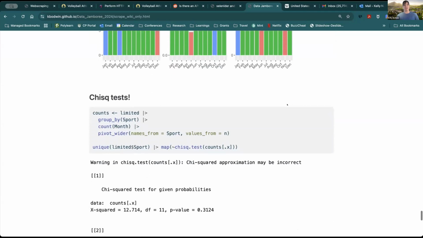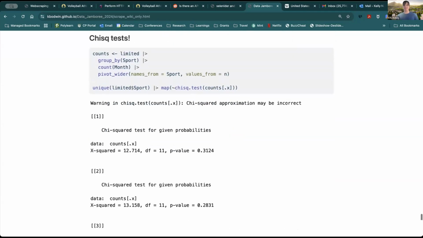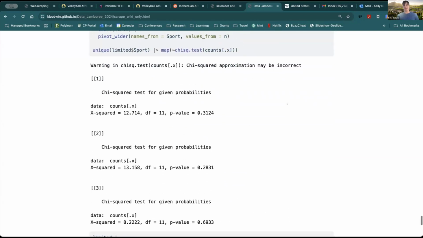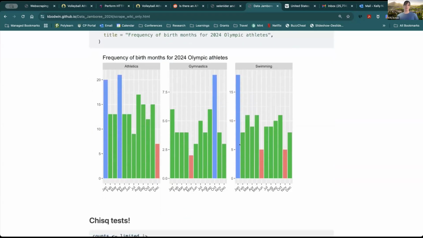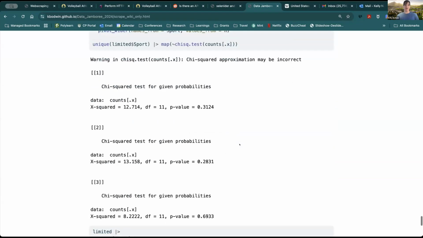So if we look at each of those individual by-sport chi-square tests, tested against the null of all months being equally likely, none of them are even close to significant. So even though it looks like January is a bit higher, that is not outside the realm of, if we gathered this many athletes, some might randomly fall more on one month than another.